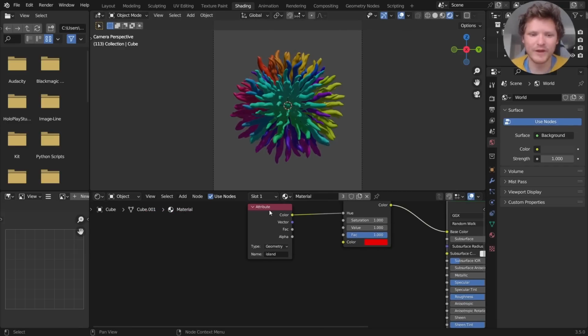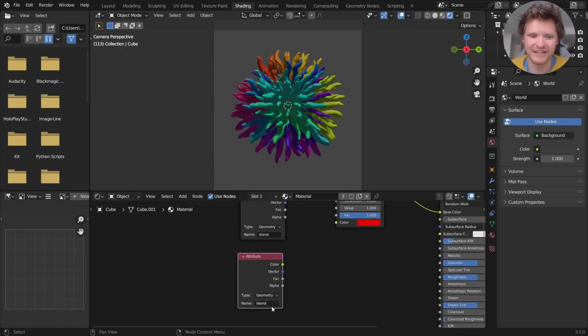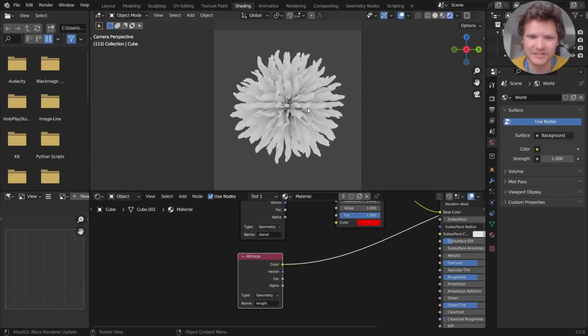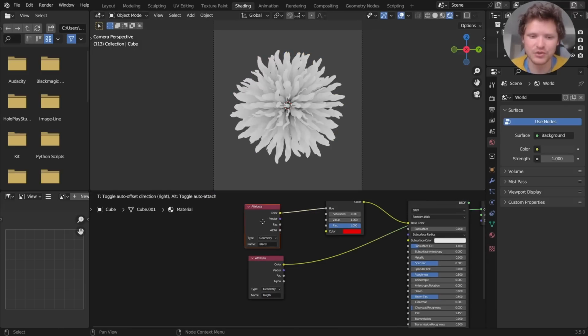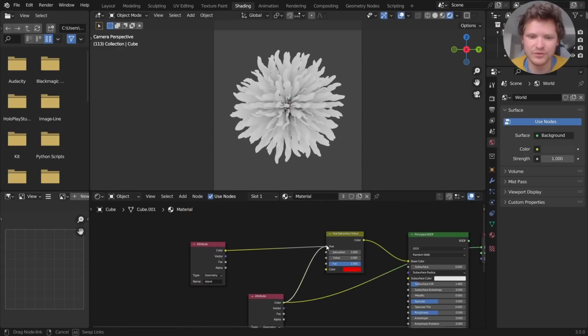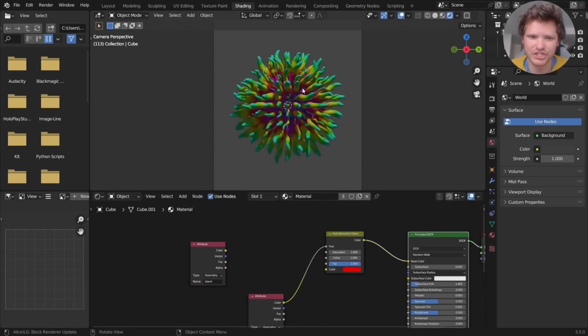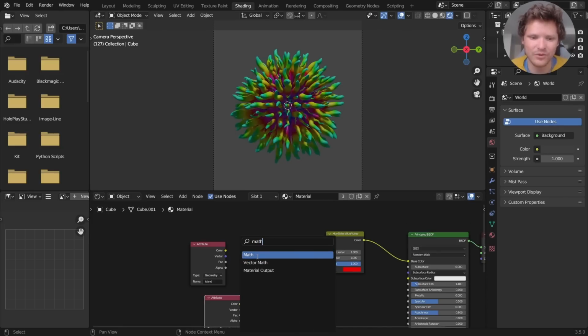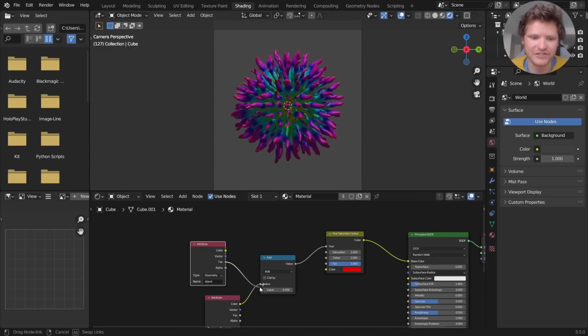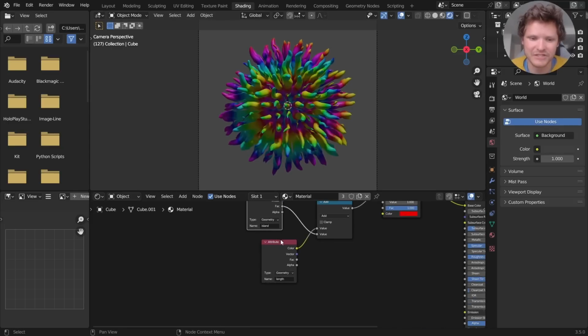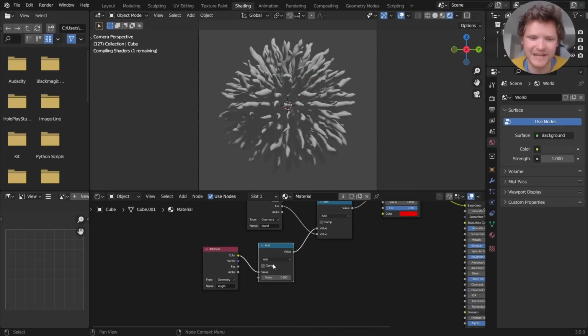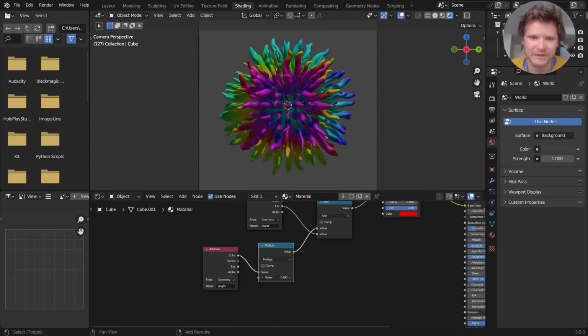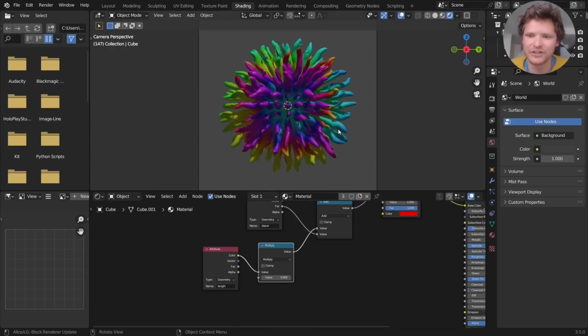We can also add a bit more randomization or a bit more interest by bringing in our other attribute, which hopefully this one works. So I'm going to set this one to length, and you can see it is outputting the length here. So what I want to do is I'm going to connect this to the hue, which should look like the colors changing as we go along this. Perfect. And I'm going to add now a bit of random offset is the idea. So each one has kind of a rainbow gradient, but it's offset by some random number. And let's make that gradient not as intense by multiplying this by like 0.5 or something like that. And I kind of like the look of that.